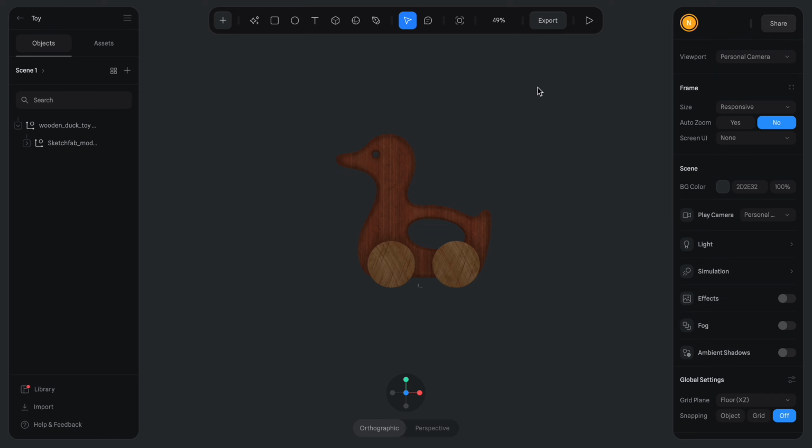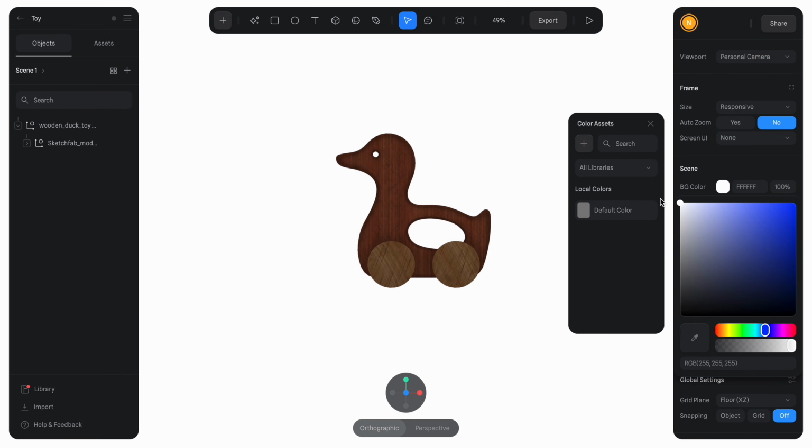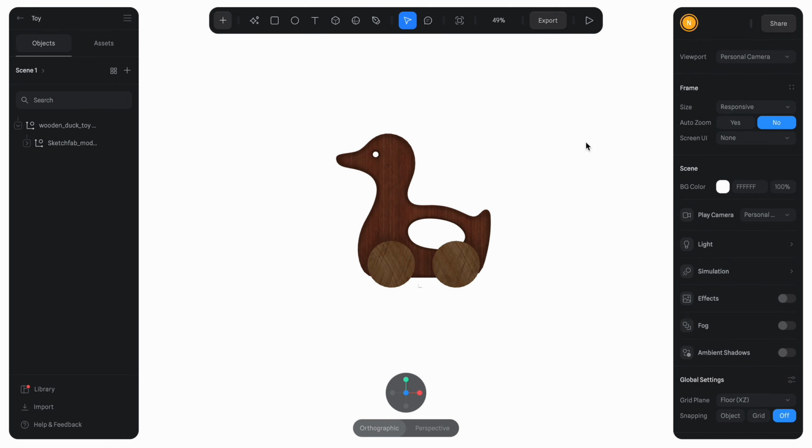The great thing about Spline is that you can customize the visual properties of your model. In my case, I will change the color of the canvas. I want to use a pure white background. It will help me understand how my model will look in the same setting as my mobile app.